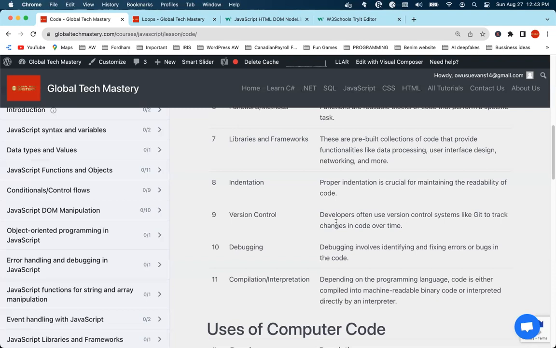Because when I make a change and push it in, Git will make sure that it records all the changes that I made, so that somebody can look at the history and see that, oh, Evans made changes this day, and this is the change that he made. In case the software breaks after my change, right? If the software breaks after my code, they can reverse the code. There is something they can do to remove my code from it, and then they will get the old version of the code that was working. So version control allows you to recover from problems if they happen.